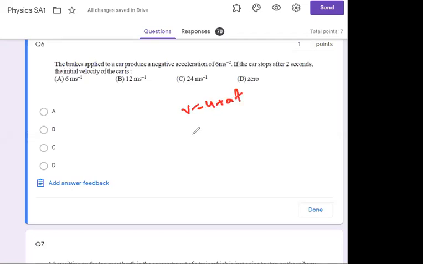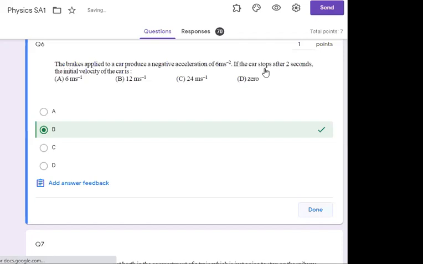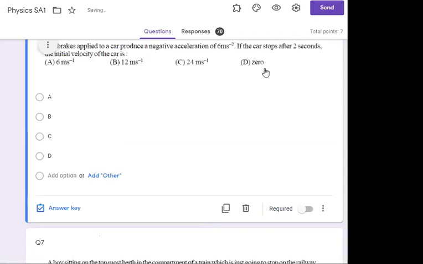Okay, now V is becoming 0. U is equal to minus of, which is minus 6 into 2. So easy, 12 meter per second. बच्चे वाला क्वेश्चन था ये. I guess इसमें किसी को दिक्कत नहीं होना चाहिए था, है ना. Yes.